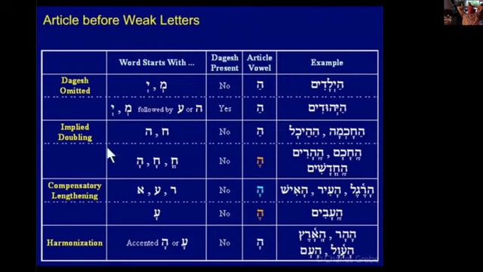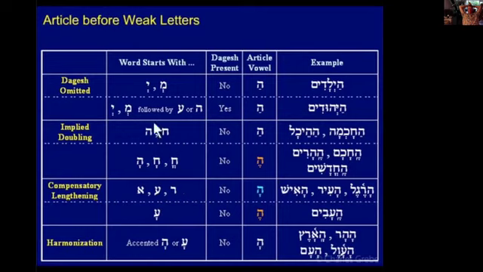Let's look at the gutturals and resh. Now the gutturals can be divided into two groups. The hey and the chet are called your strong gutturals. They're ones you pronounce. The aleph and the ayin, you either don't pronounce them that strongly, or they aren't pronounced at all. The ayin can be pronounced, but is considered a weak guttural in comparison to these. And resh is grouped there.